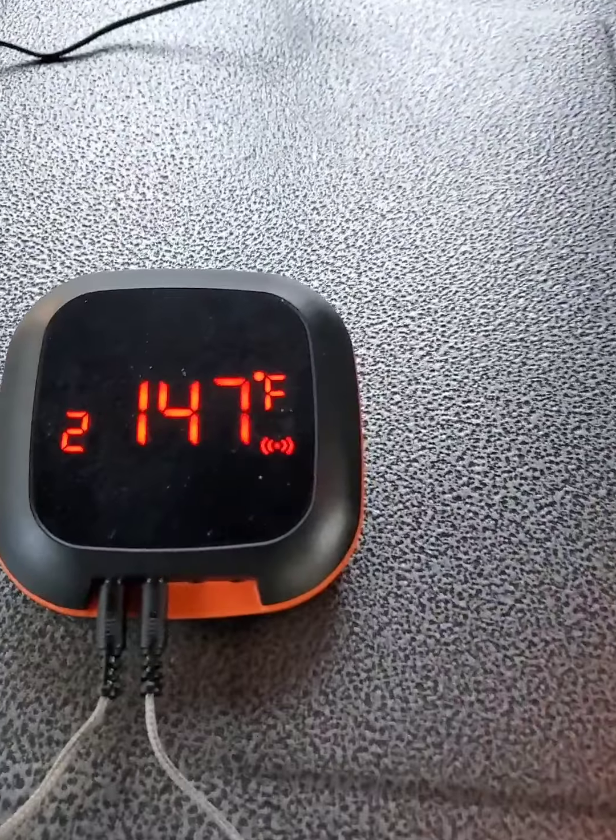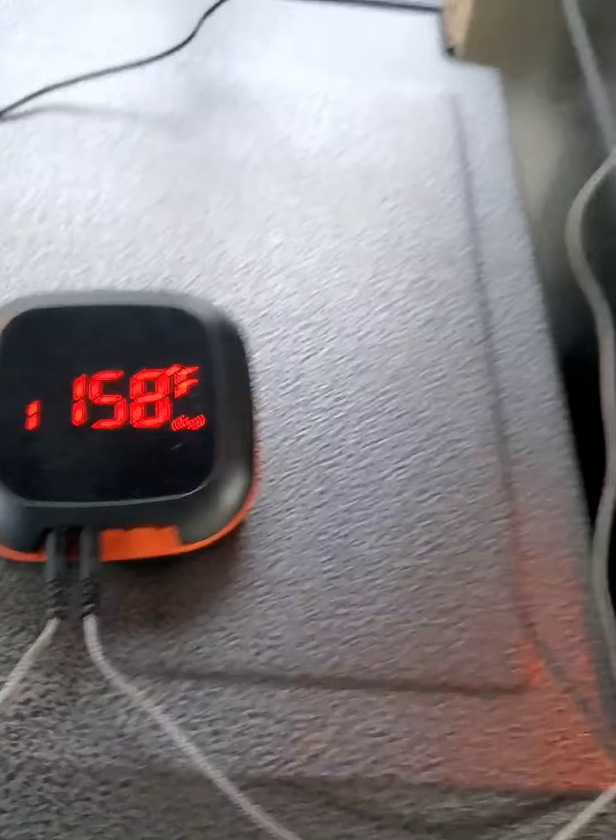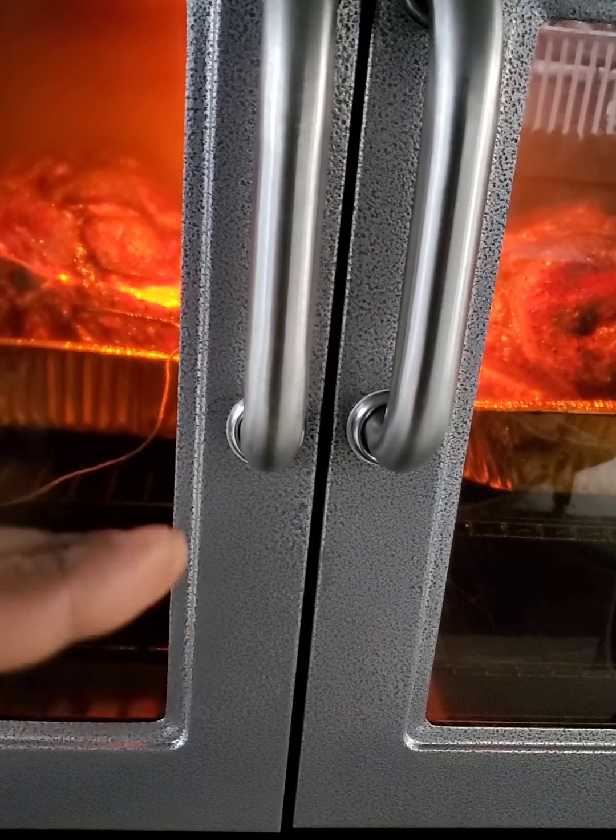Good. That's my pork right there. 65. I'm pulling them, wrapping them, and throwing them. While she's up there linking the side, we're going to put this thing out today, baby. You know what I mean?